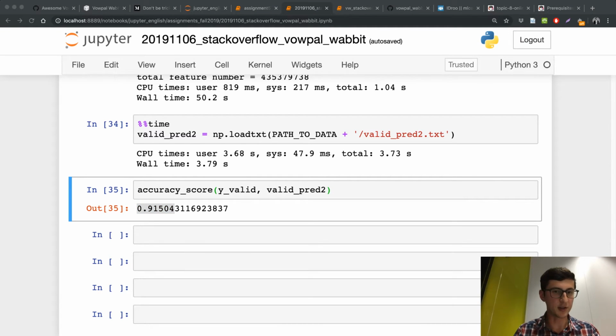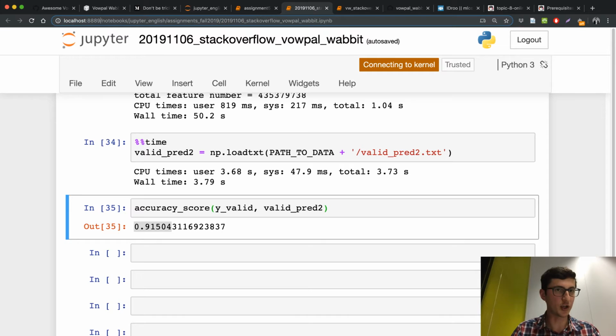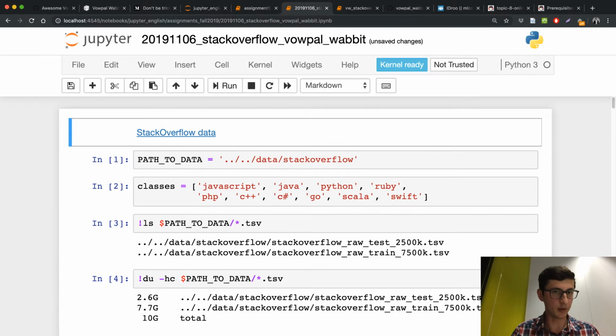You currently don't see my terminal, but I'm actually launching the Docker container, just following the instructions outlined in prerequisites. Okay, now my port has changed, 4545. And I've got it here in Docker.